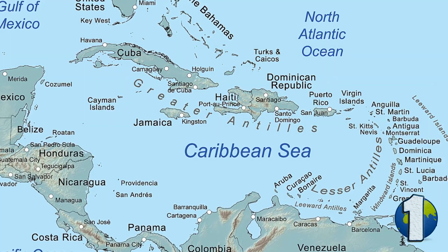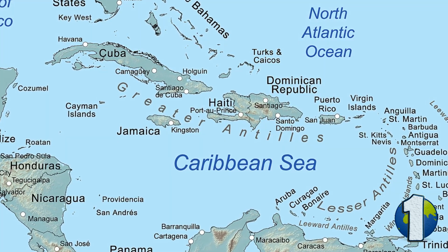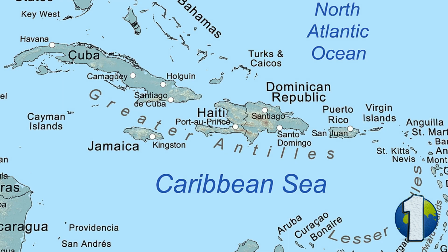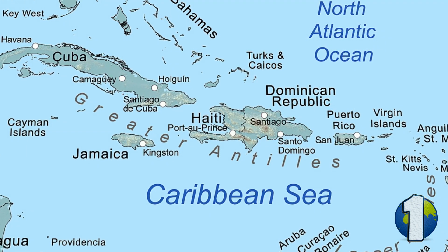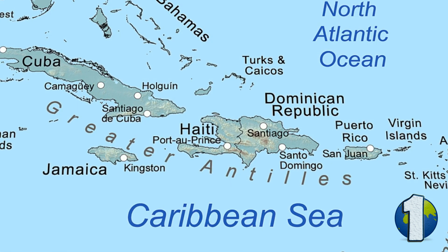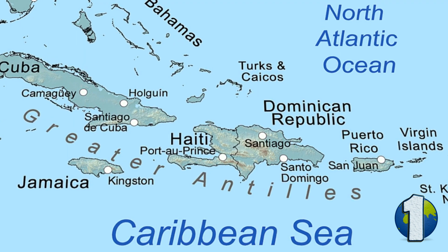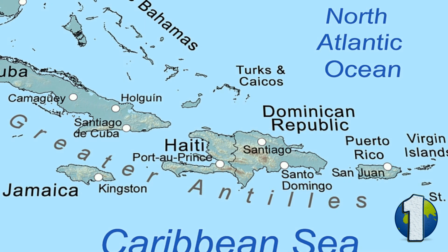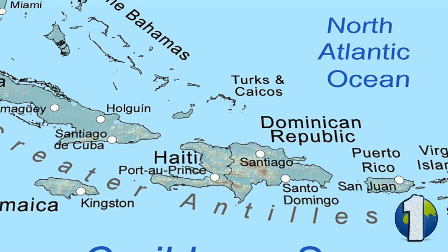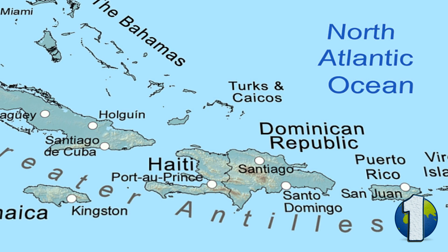The Turks and Caicos Islands are a group of tropical islands in the Atlantic, just north of the Caribbean Sea. They are a British overseas territory, meaning that they are autonomous but are under the sovereignty of the United Kingdom, with Queen Elizabeth II as the head of state. It consists of 8 main islands and more than 299 smaller ones, having a total area of 616 square kilometers. If you're having a hard time locating them, don't worry, you're not alone. The string of islands is barely visible on a world map, but if you look north east of Cuba, or just east of the Bahamas, that's where you'll spot them.